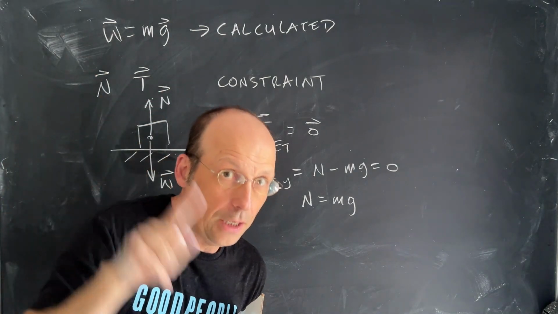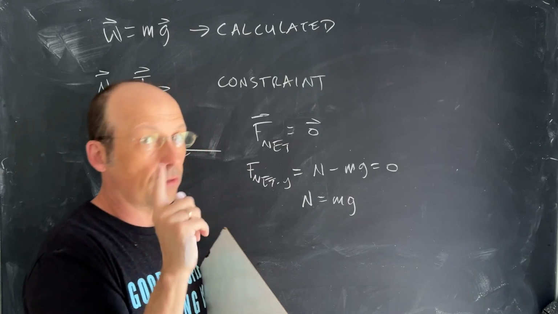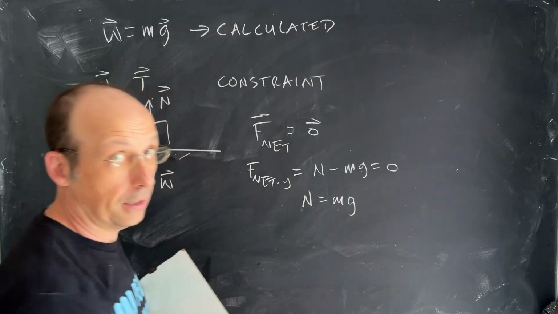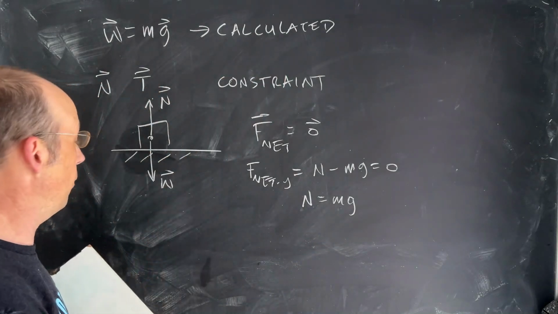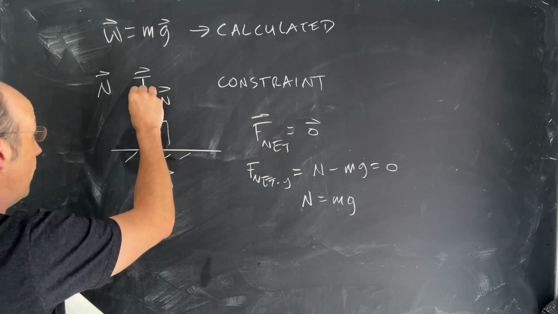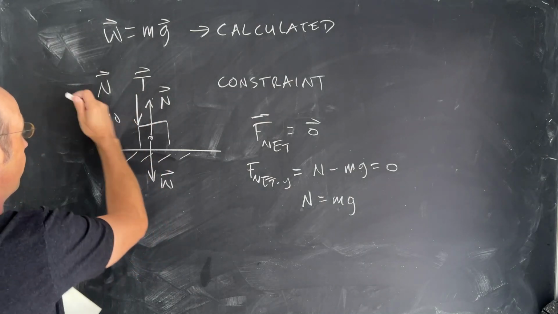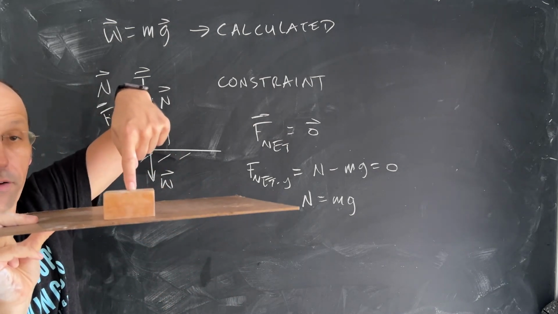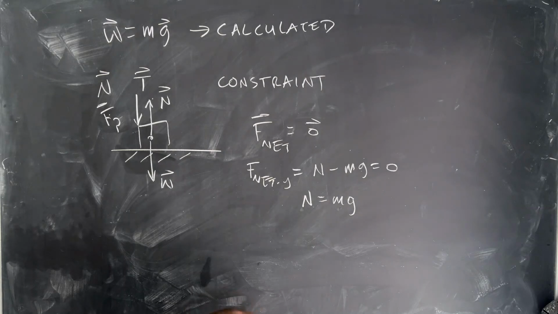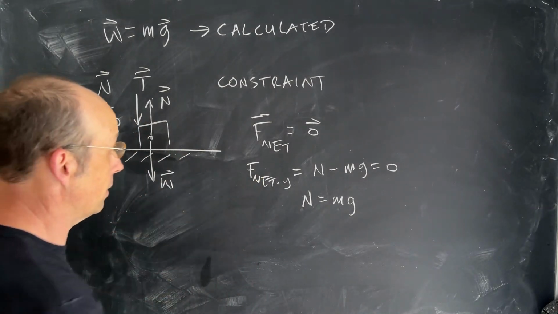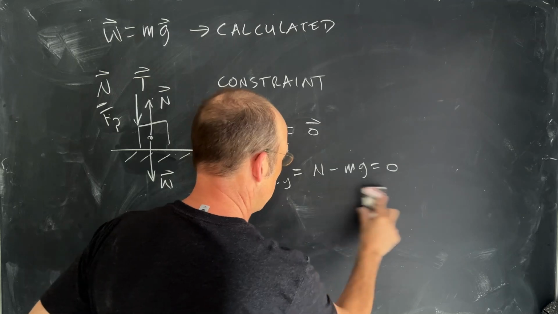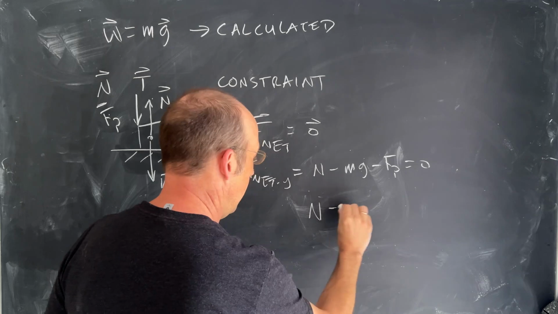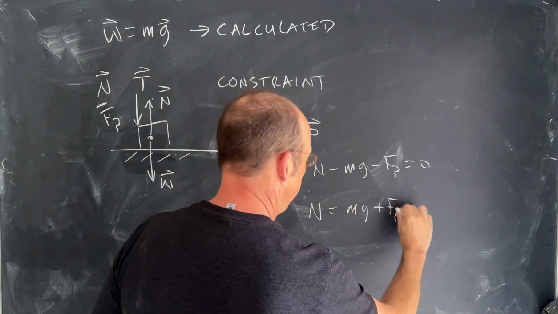Now, those are not equal and opposite forces. Those are not the Newton third law pairs that we talked about, because this is the table pushing on the block, this is the earth pushing on the block, so they don't have the back and forth that we had before. But now imagine over here that I push down with 10 Newton force. This is called FP. And it's still at rest. In that case, I now have minus FP. So now N is mg plus FP.